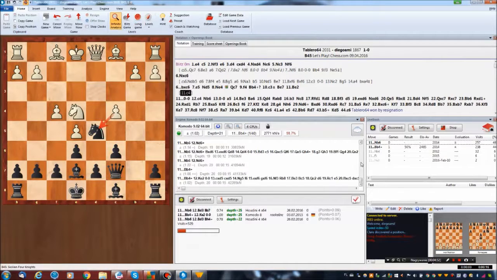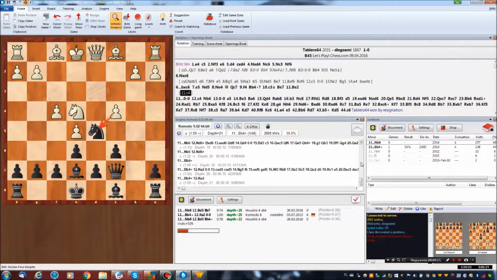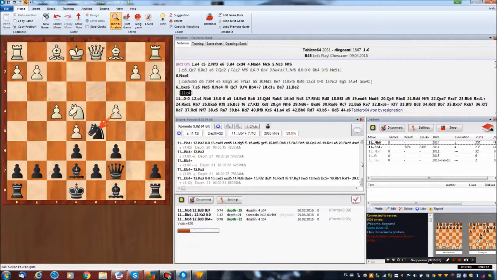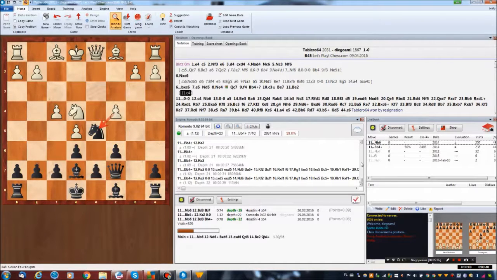Knight b6, knight d6. Okay, now I see that if I move the knight, and I have to move it, then knight d6 becomes playable. Yes, of course. If I go check queen a2, quite interesting. Now white queen e2, that would be knight b6. Okay, now bishop b4, king e2, castle.